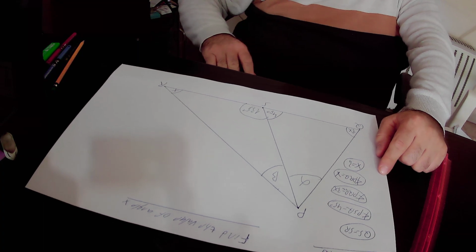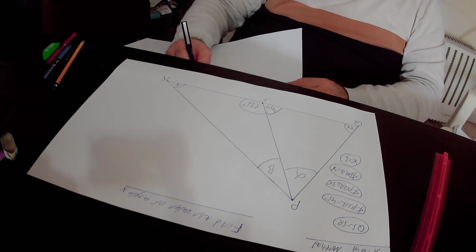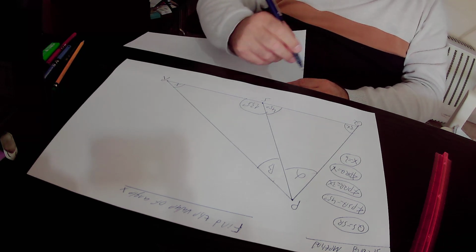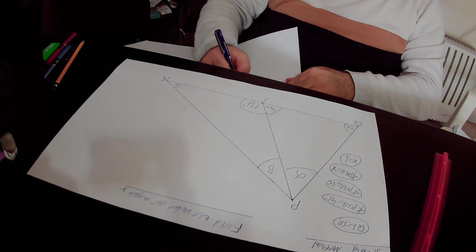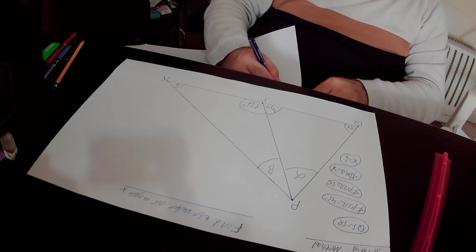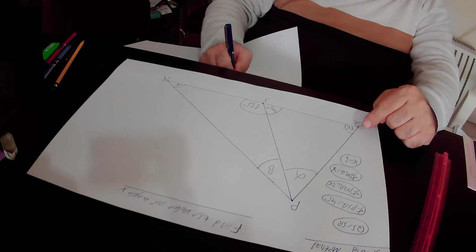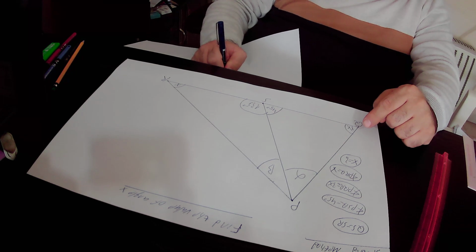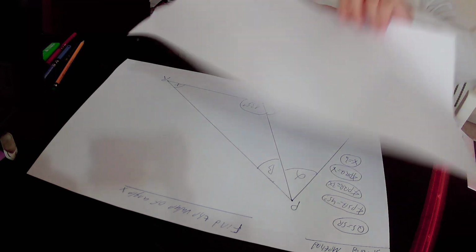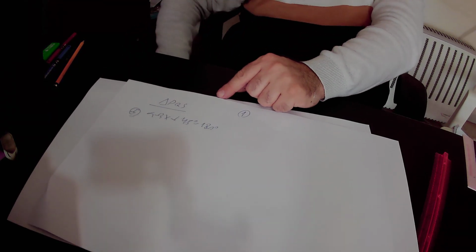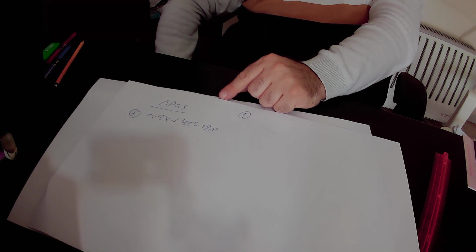And we also know that the sum of the angles in any triangle is equal to 180 degrees. So if we focus on triangle PQS, the sum of the angles is equal to 180 degrees. That is to say, alpha plus 3x plus 45 degrees equals 180 degrees. I'll repeat again. In triangle PQS, the sum of the angles is equal to 180 degrees. That is to say, alpha plus 3x plus 45 degrees equals 180 degrees.